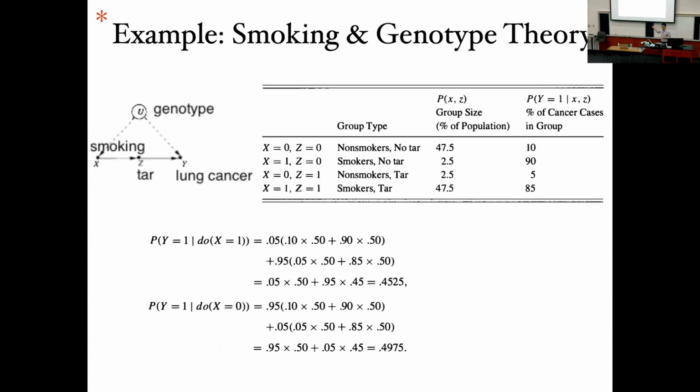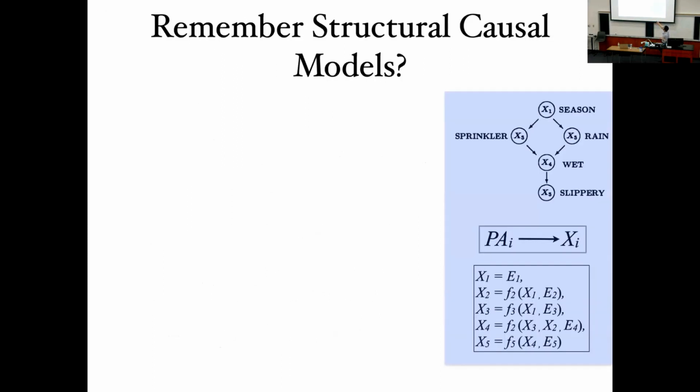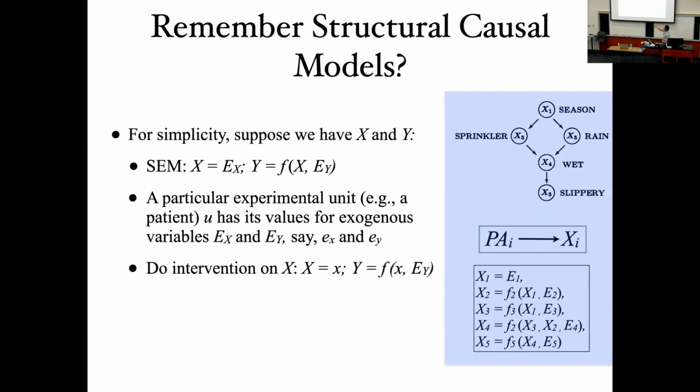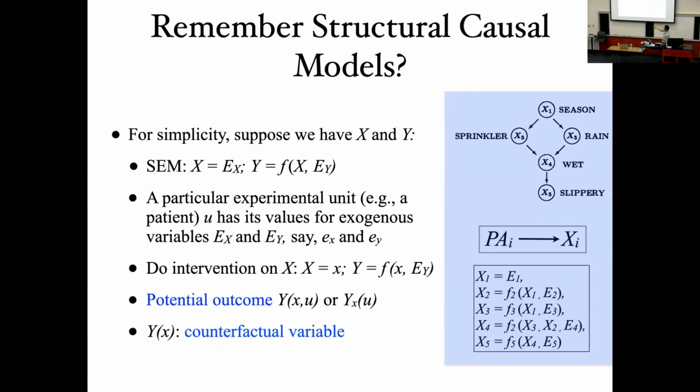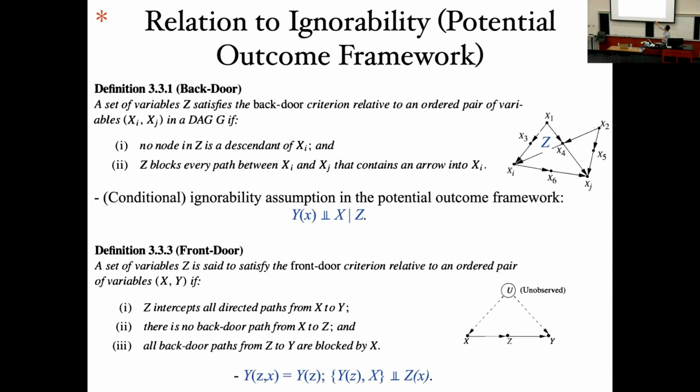And let me skip an example. Today we don't have enough time. And this is a way to relate that to the potential outcome framework. It's a summary of the potential outcome framework. Let's go further. Right here, this is the backdoor criterion. Basically, it says that Y of X is independent from X given Z. Essentially, the backdoor criterion corresponds to the ignorability or conditional ignorability condition, right? Given Z, which satisfies the backdoor criterion, then Y of X will be independent from X. Okay, so you can see the connection.